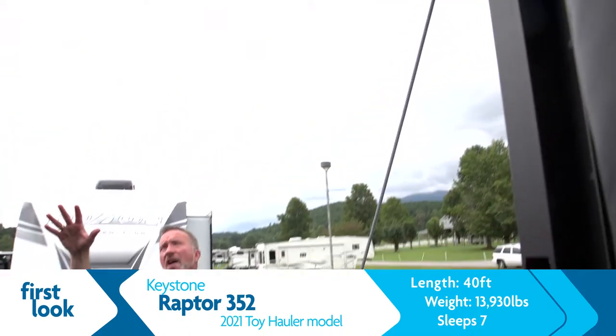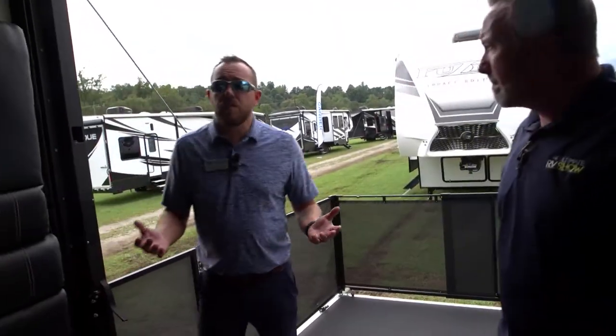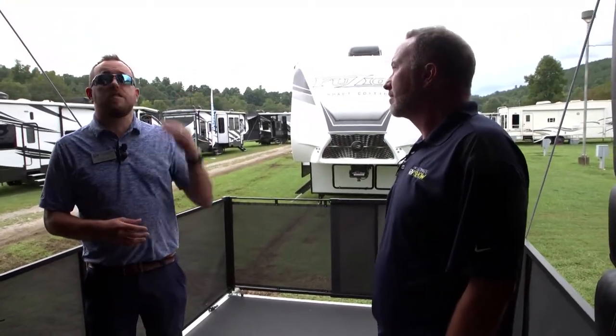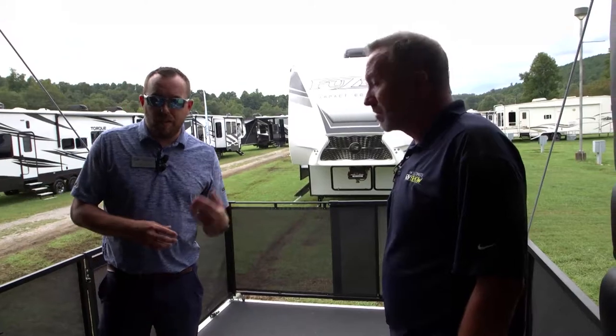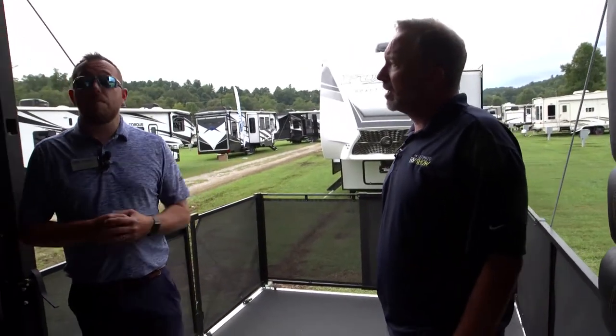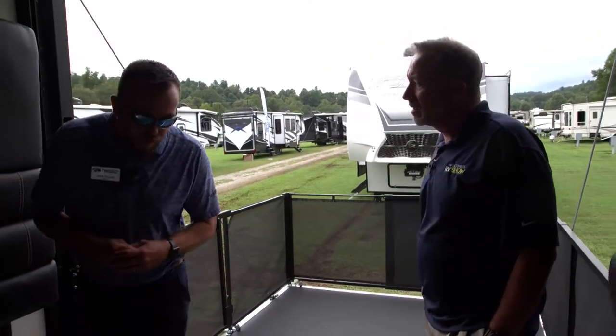Love the scissor arm awning that we have back here, LED lights, backup camera. The backup camera is a standard feature on Raptor, which is very unique to us. Most of the time toy haulers are prepped for backup camera, but we make it a standard feature. What that allows us to do is when we do it at the factory, we can actually put a kill switch in there for you so it doesn't drain your battery down. It's a nice unique feature.